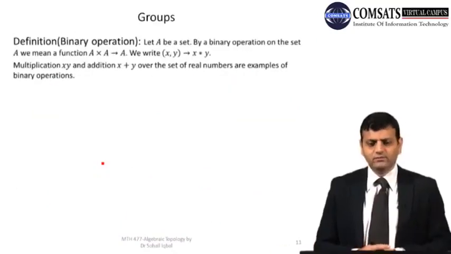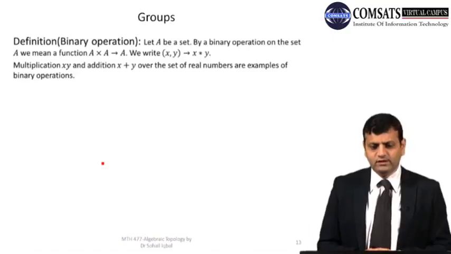Let's start with the concept of groups now. The first definition that we need to study the concept of a group is the concept of a binary operation. So what is a binary operation? It's just a function from A cross A to A, and usually we denote it by x star y.